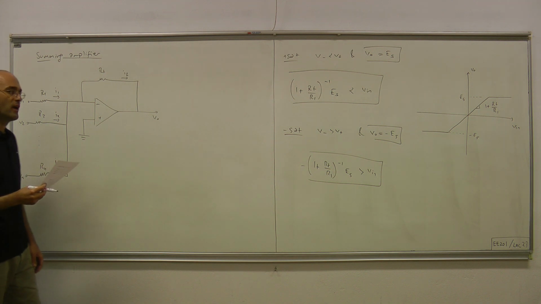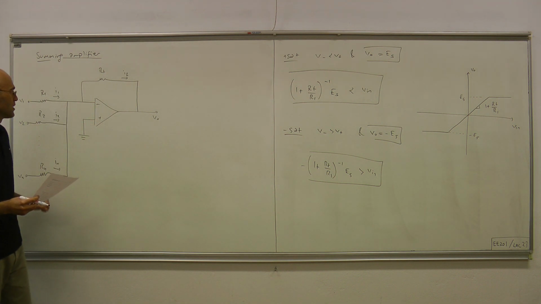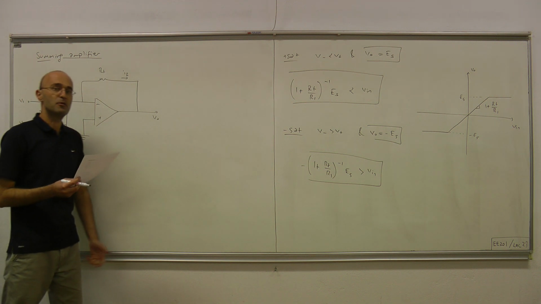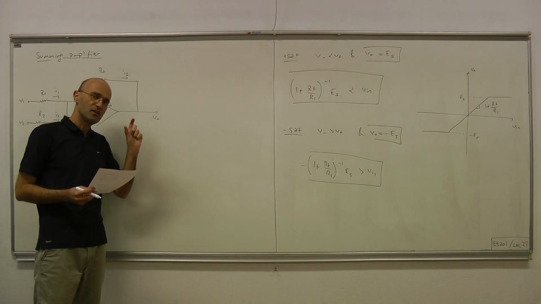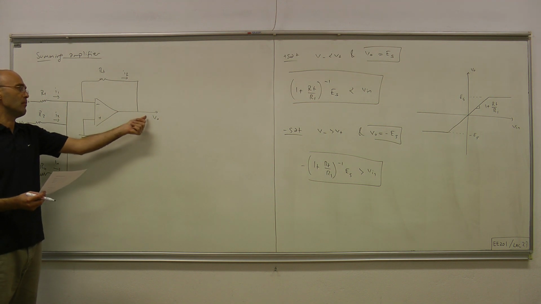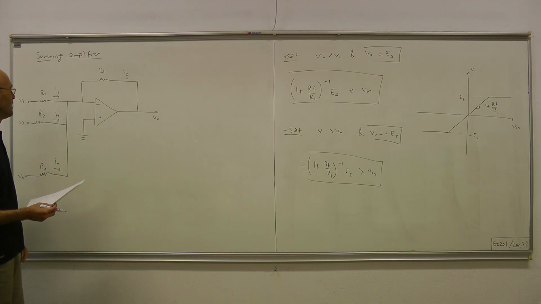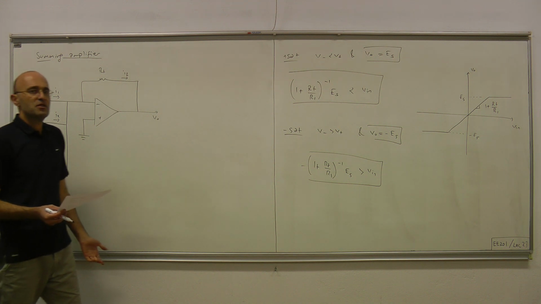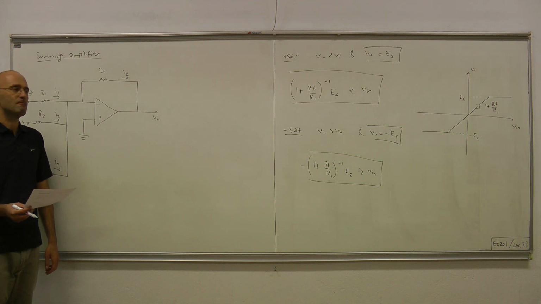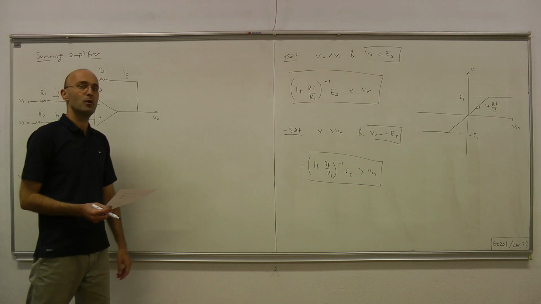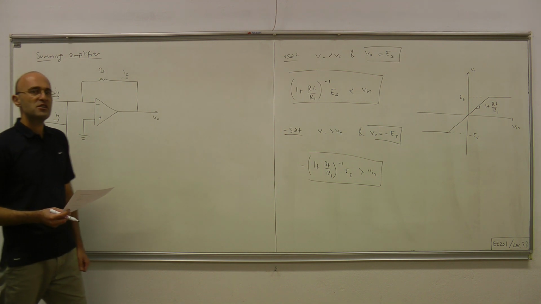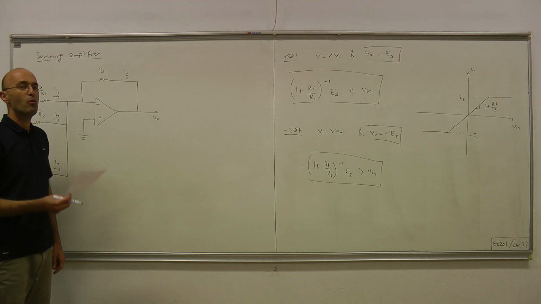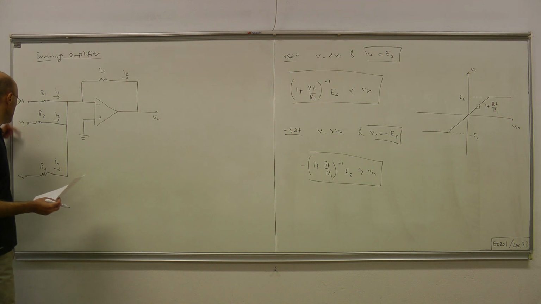Now, in our previous examples, we had just a single input voltage. In this example, we have arbitrarily many. All these are individual input voltages, V1, V2, Vn. In a sense, we can consider the input this time as a vector, and the output is a scalar. Now, consider this situation where you have a bunch of signals, a bunch of voltages, and you want to add those voltages, or more generally speaking, you want some weighted average of those n different signals.